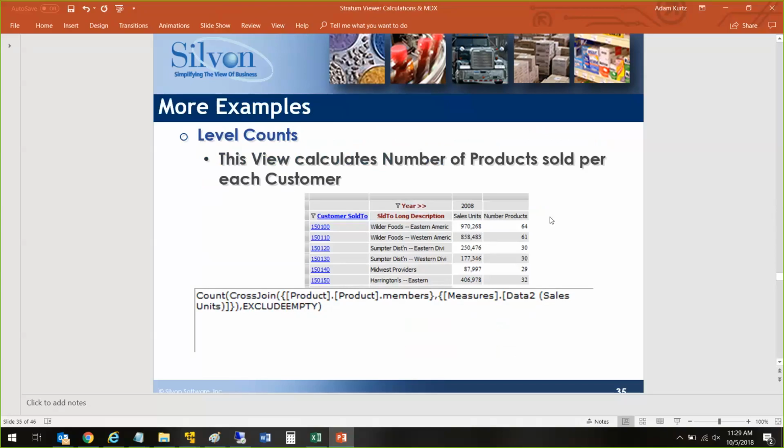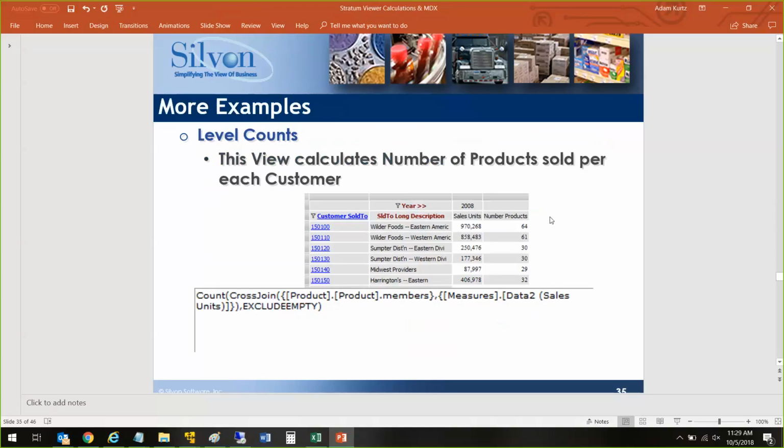I'm doing a cross join of my products and my sales units, and then I'm excluding anything that doesn't have any data between those two items. That's what the exclude empty syntax is all about. And that gives you your count right above, as you can see above there.